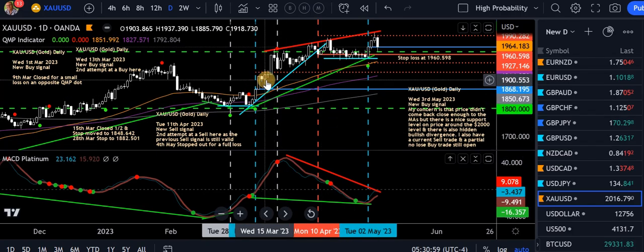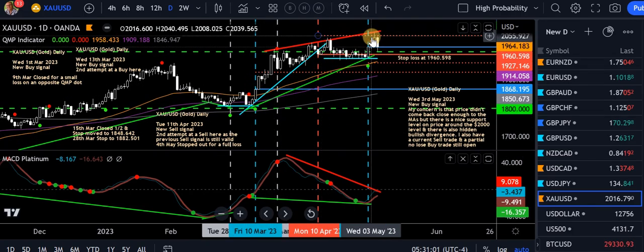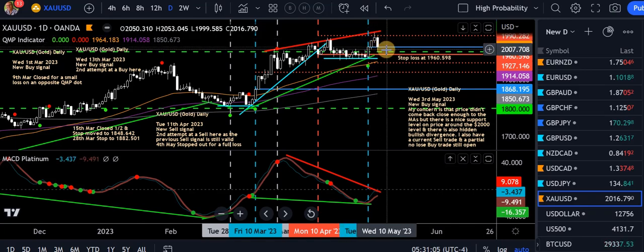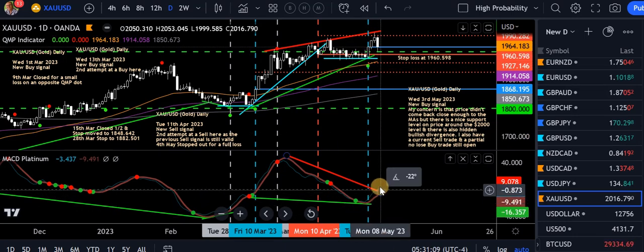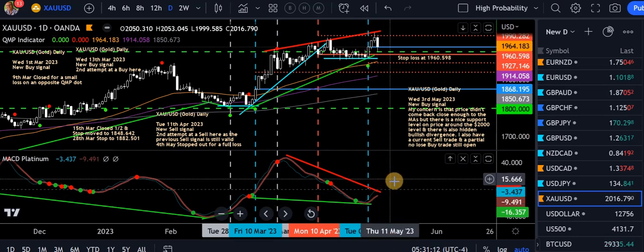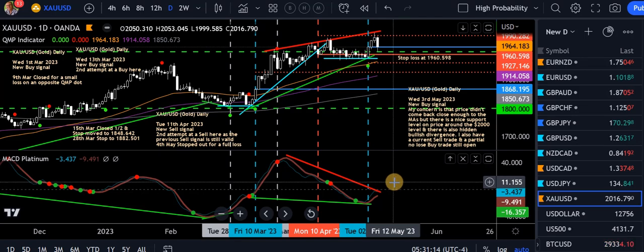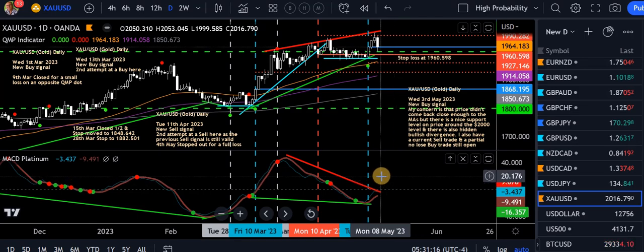So we're in one buy. We can't lose. The sell was stopped out for a loss again. That's 2 sell losses in a row. And we've taken another buy, and it's not looking too good either. So what I'm looking for now is the MACD Platinum to hopefully come up a bit higher and roll over, and I'll look at taking another sell. I'll give it another go. I'll just keep on cracking at it until I get a win.